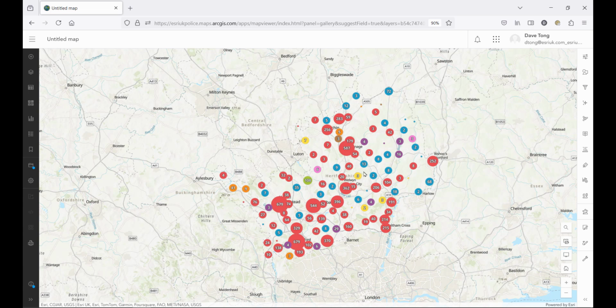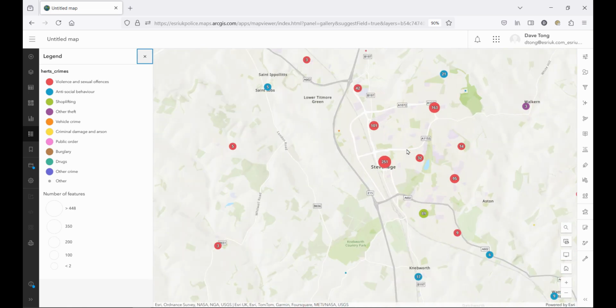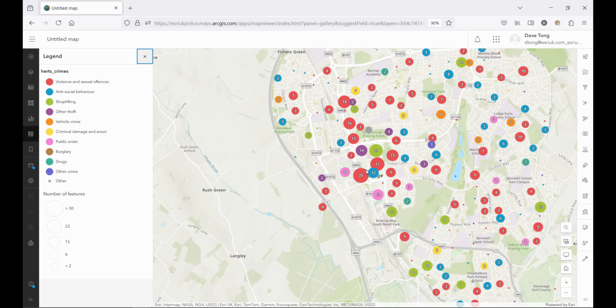So at the moment, it's showing us the larger the symbol, the more the number of crimes. It's also giving us a count of crimes in that area, and the color denotes the predominant crime type in that location. So if we look at the legend here, we can see that red is reflecting violence and sexual offences, so we can see that there's various hotspots of that sort of crime. As I zoom in, the clustering is dynamic, so we get more and more detail as we zoom into the map, and we can start picking out, well, where are there violent crime locations, where are there criminal damage locations, and where might we see large amounts of shoplifting.